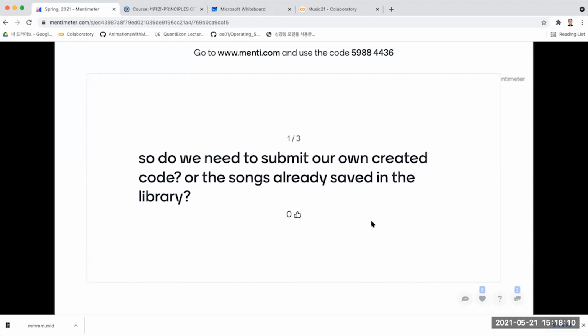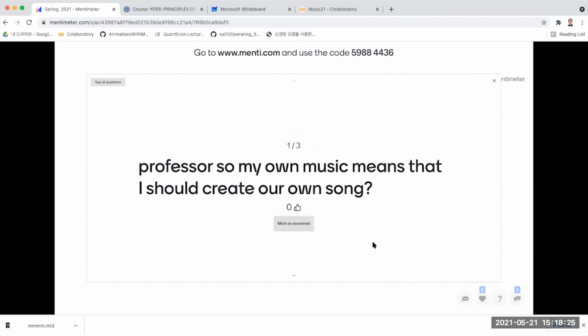For today, I'm going to show you a much easier way to just generate music. You have to submit your own generated music, not the already known ones. Yes, and I will let you know how to do it very easily.